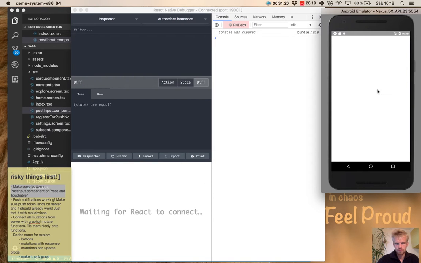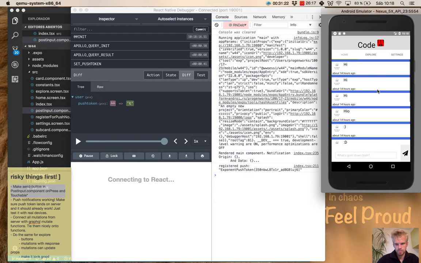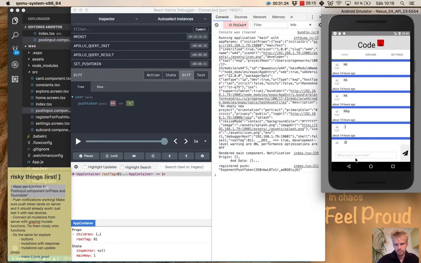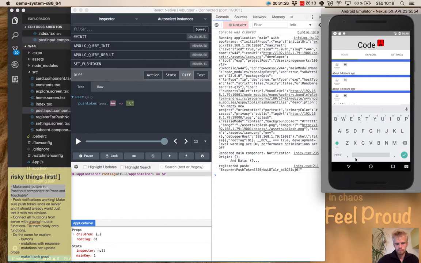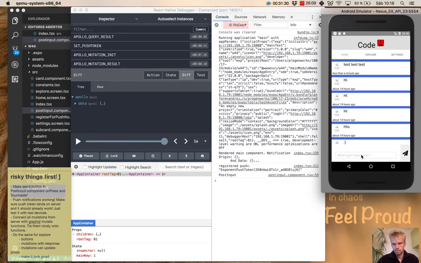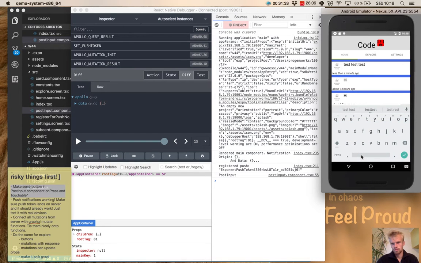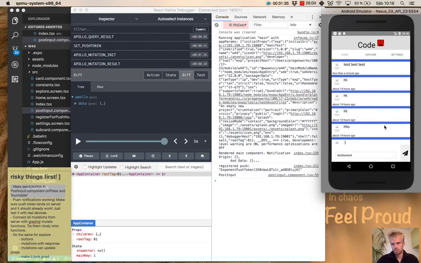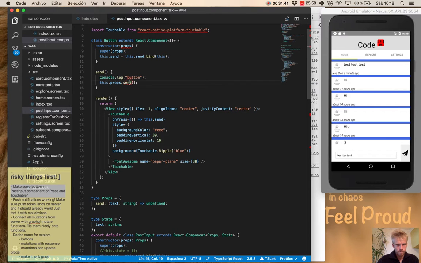So let's reload it first. Maybe there's something wrong with the hot reloading on Android. Okay, so that doesn't work, but we want to test this one. It doesn't do anything.